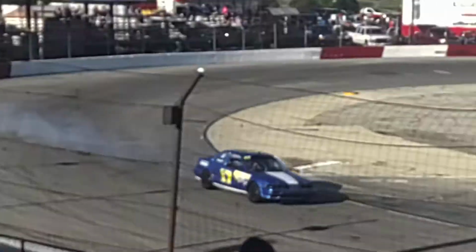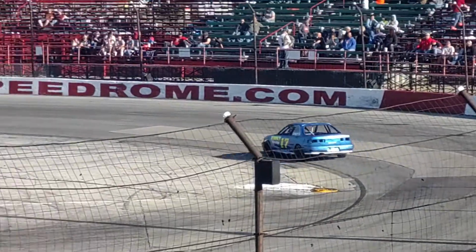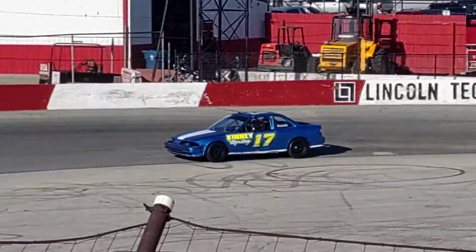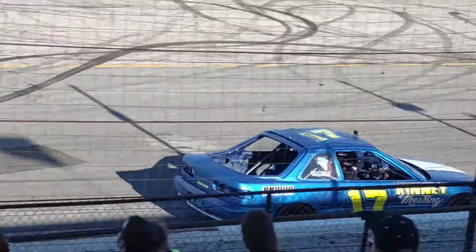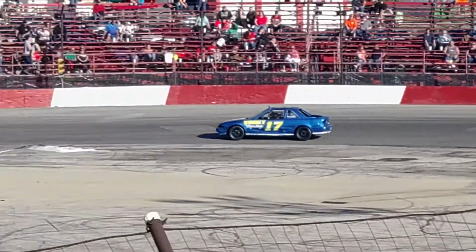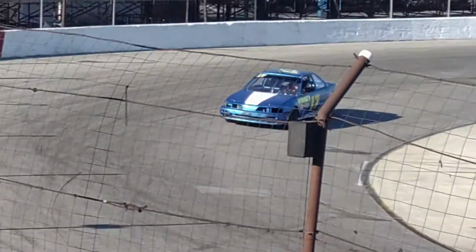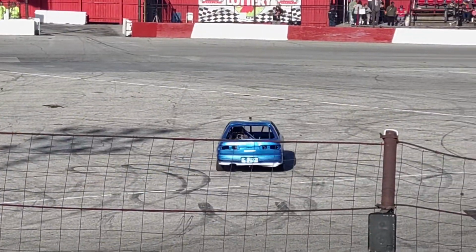This is number 17, three-time champion Andrew Brown. Getting a ton of smoke in the practice session, and a ton as he went out the gate. He's got some issues there with that car. It didn't last long enough. The Kinney crew will see what happens. Brown, though, trying to get her in the field first, and then we'll go to the car later. Time to beat, 17.743 of Applegate. I think he's going to have this one. He's in third quick, 1.5206, 15.206. Applegate's out, and Emery is now on the bubble with a 16.961.